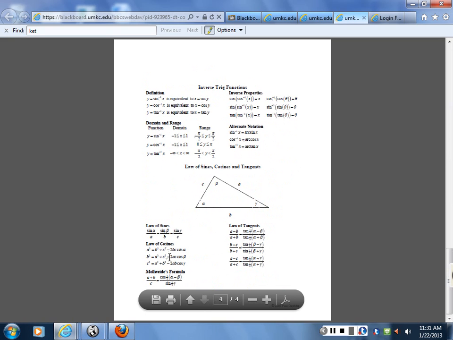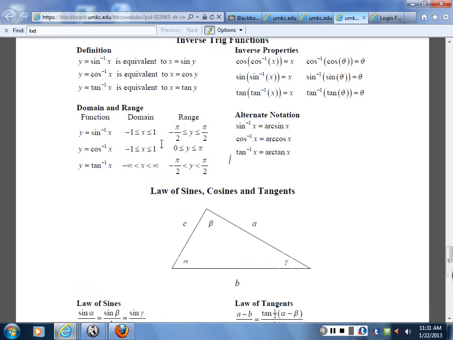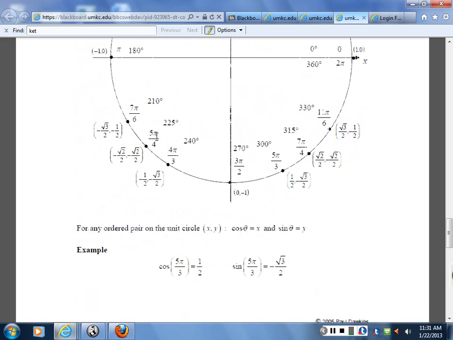Law of sines and law of cosines don't really come up. But the domain and range do come up, because we'll talk about the inverse function and the derivative of the inverse, and that does not make sense unless it's in a specific range. And we'll talk about continuity, if the derivative even exists, so we'll have to be sure that we understand what's going on there. The inverse properties, how that works.